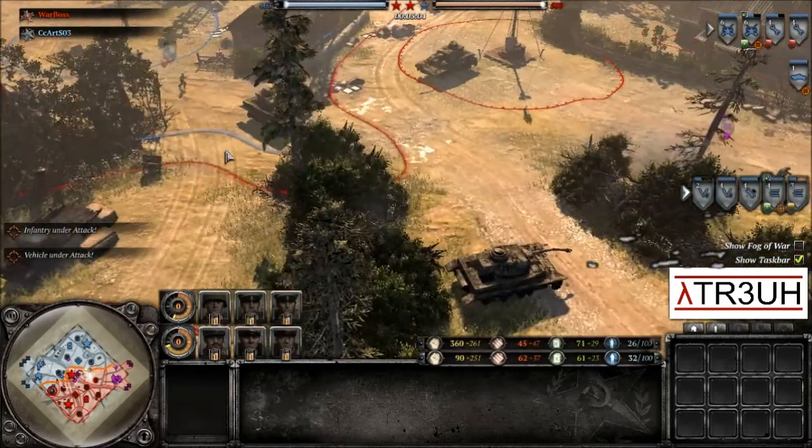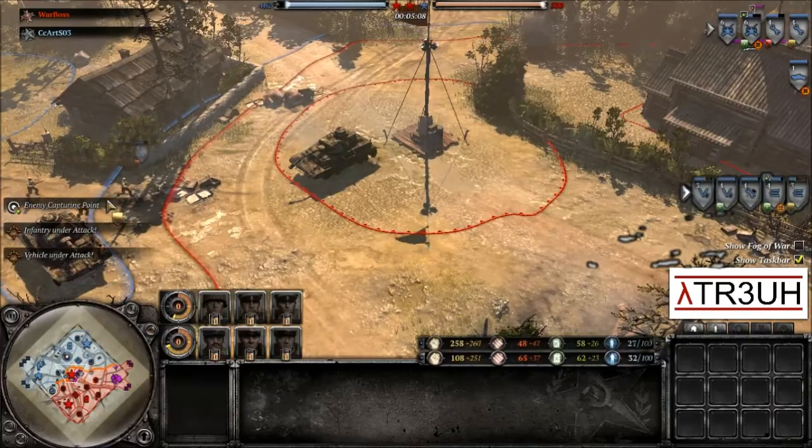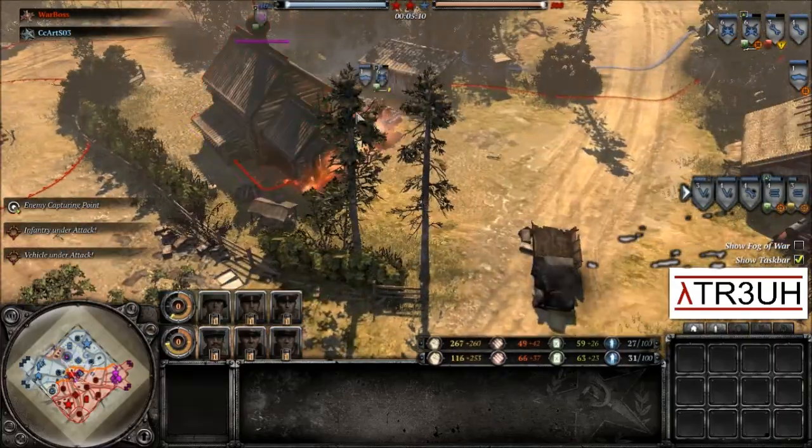There is a combat engineer going for the center, which is currently going to get shot at by the machine guns and probably going to retreat rather soon.